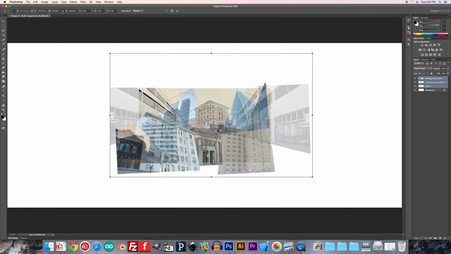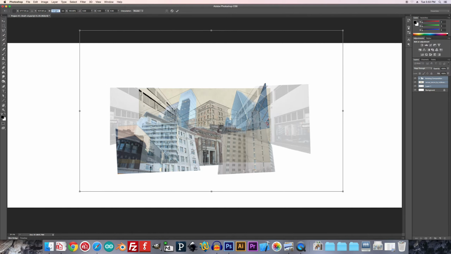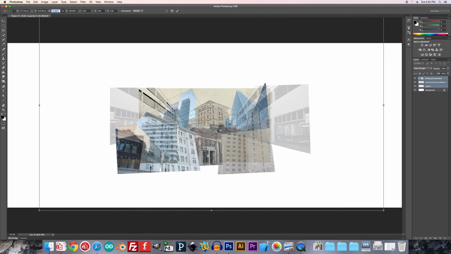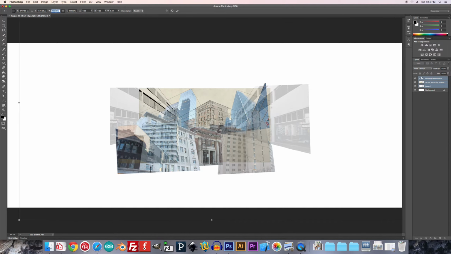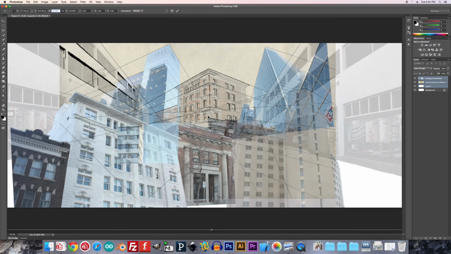So I'm going to lock the proportions here, and then in the width and height I'm just going to increase those in increments of 10. So I'm going to hold down Shift once I've got that selected, and then just click up, and this will gradually scale up, and we'll get a preview of this once we click to the next window.